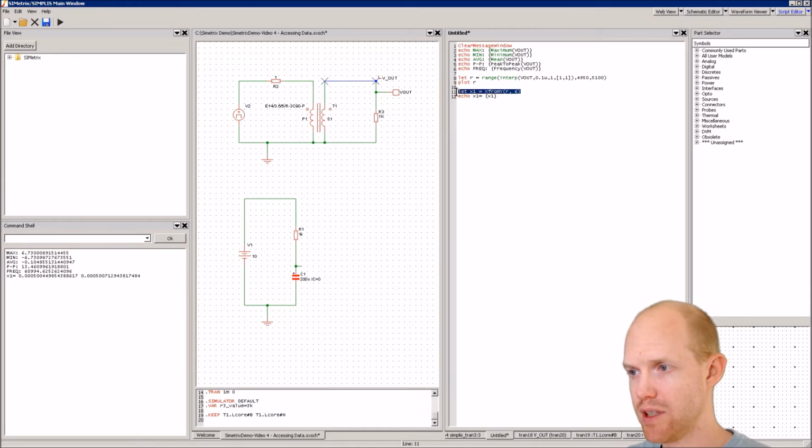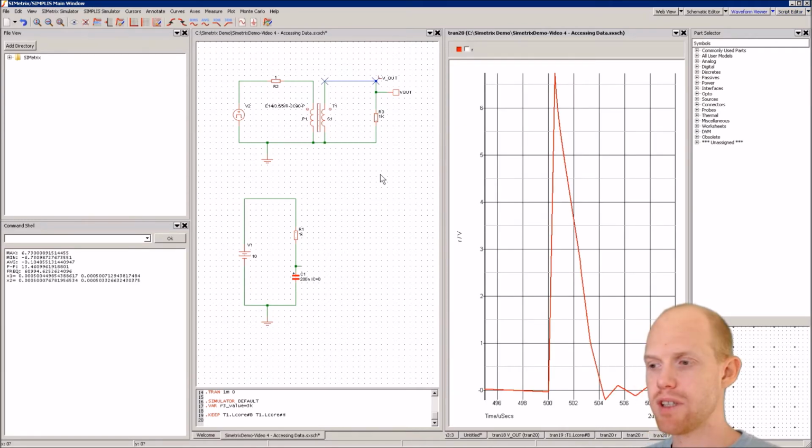So if we copy this, so now we have the time values for when it crosses 1 going up, and 6 going up, and then 6 coming down, and then 1 going down.